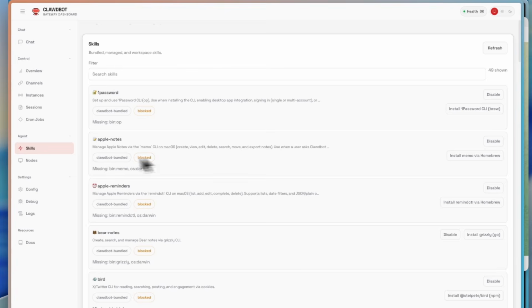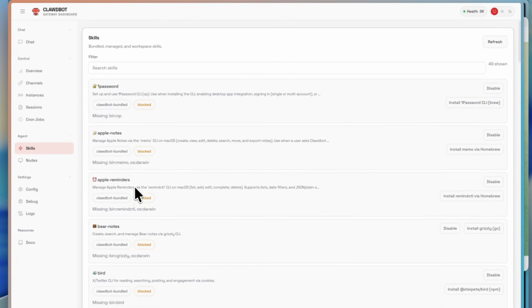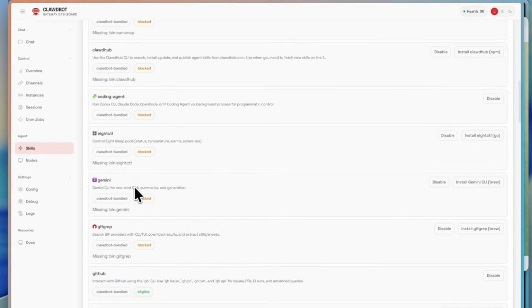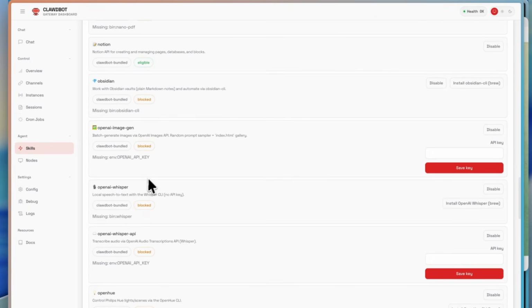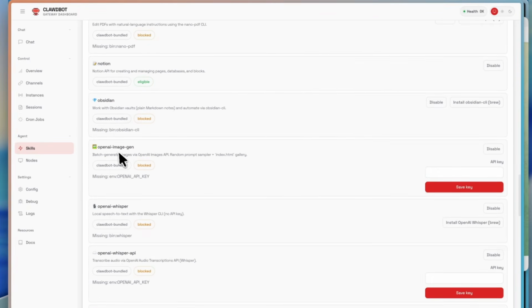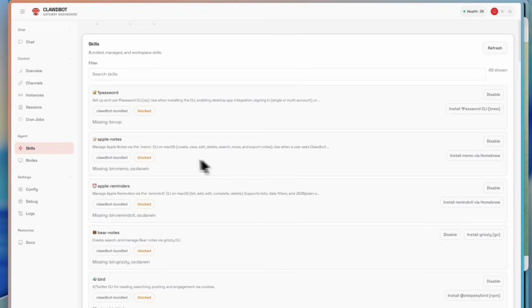While we're setting up search, I just want to quickly show you something called skills that are also here. And remember, this is all running on Emergent servers, so we don't have to worry about getting anything set up. So here, these are all of the skills that come preloaded in Claudebot. And if we want to add anything, we could just add an OpenAI key here to add the ability for image generation, for example. So all of this can just be added, and these are some of the preloaded skills, but you can add any skill that you want into Claudebot.